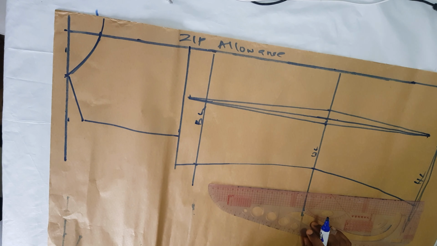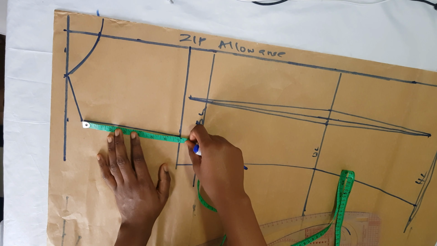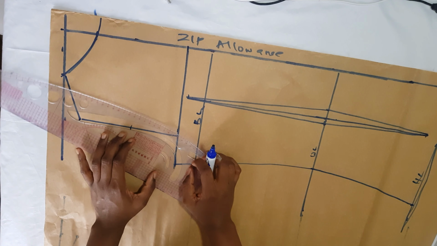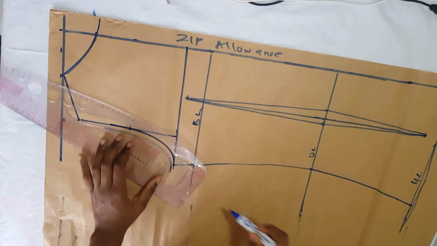So right now I'm going ahead and draft out my armhole, and for me to do that I'm going to mark 3.5, which is the middle point of my armhole. Okay, then use my curve ruler to connect it to my armhole line, just like this. I'm not going by half an inch as I did for my front bodice.